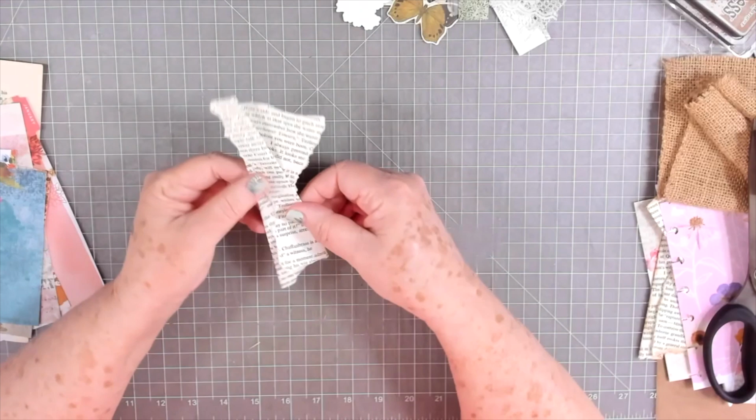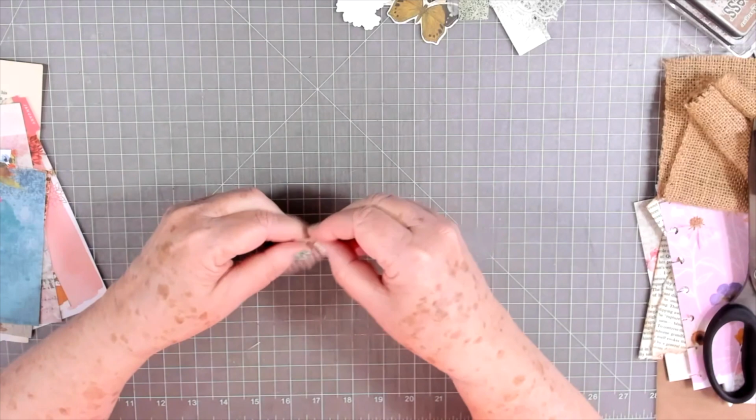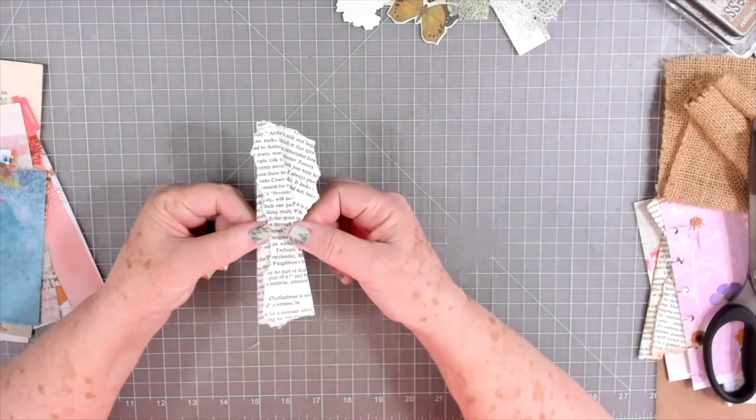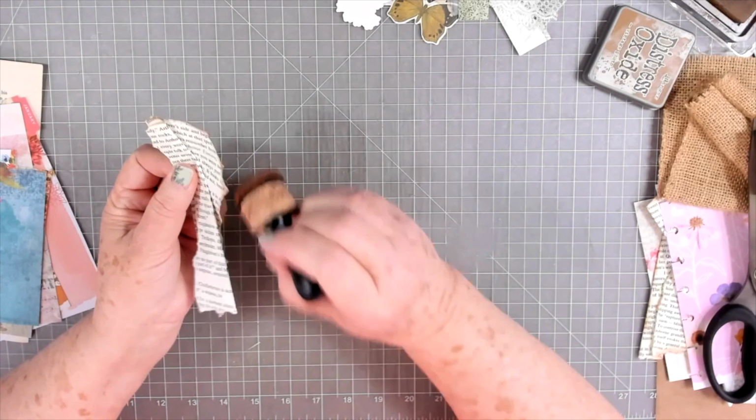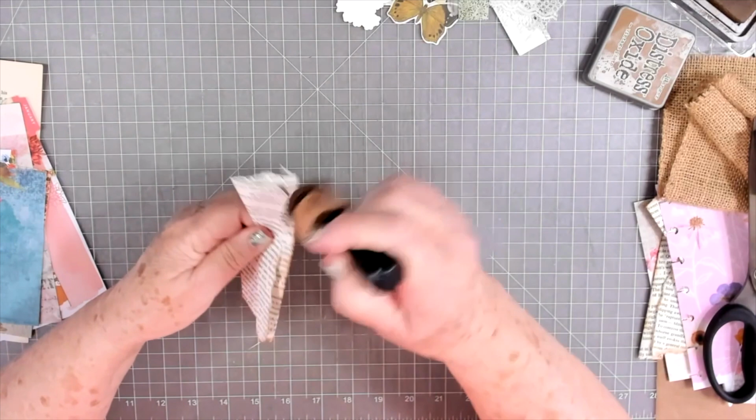That one's folded a little bit much, so I'm just going to tear a little bit of that off. And then I'll probably just cut a little of that and a little of that. And I kind of form mine after the fact. Natasha is really good at forming hers when she first tears them. But sometimes I have to form them after the fact. So I just fold and then I form like I want. There's no right or wrong. Just do it like you want to do it.